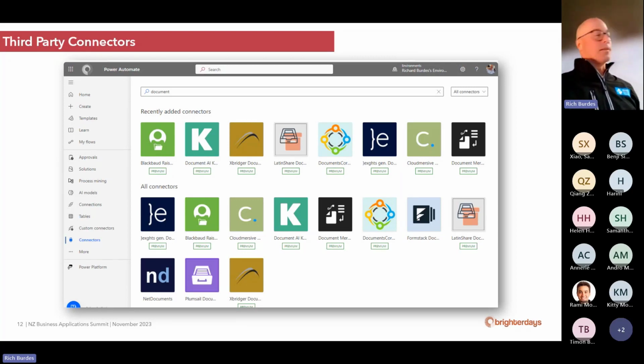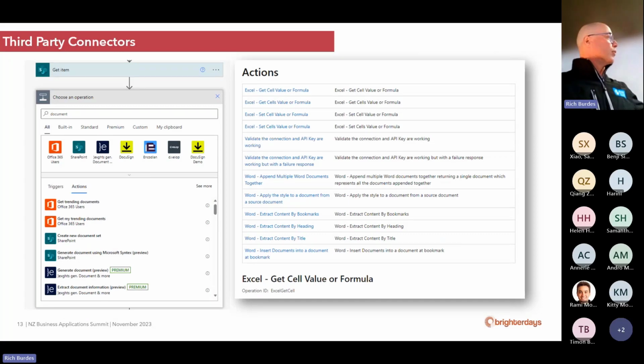Inside of Power Automate, when you're working through it, you can do the same search again and then add it. You'll see everything that is available to you, even if you haven't actually made a connection to it yet. By clicking on it, it will tell you straight away if you've got an active connection or not. If you don't, it'll ask you to create one or add in your API details.